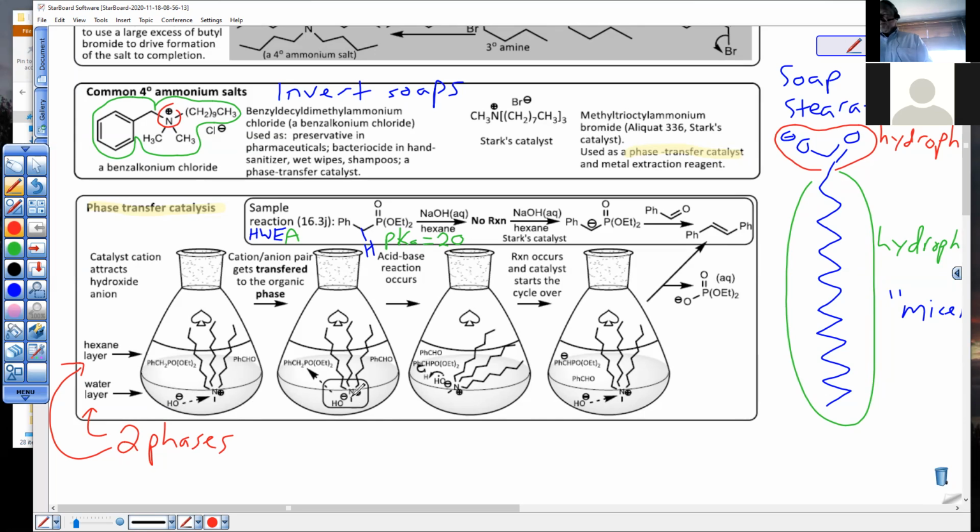Now this can push the hydroxide up to the organic layer, and then the hydroxide meets the alpha hydrogen of the phosphonate ester, and it does what bases do. It takes the proton, and you have a carbanion, which can undergo the Horner-Wadsworth-Emmons-Arbuzov reaction with an aldehyde or a ketone, which has been lurking here all along, not doing anything. Benzaldehyde will react, and if you were curious, here's the reaction.